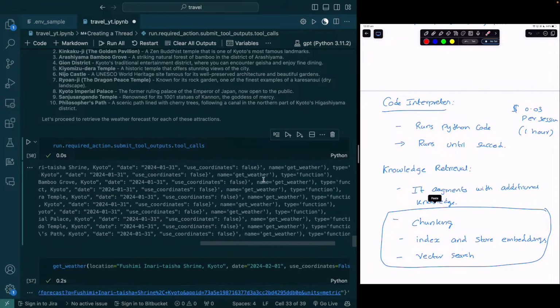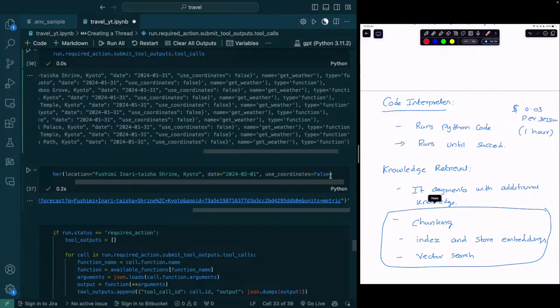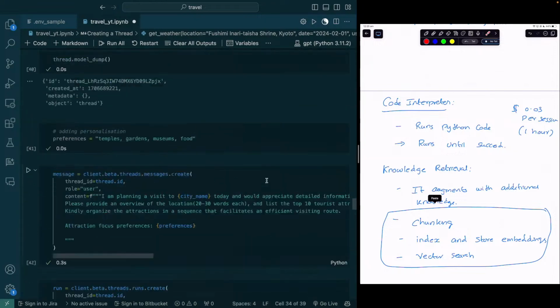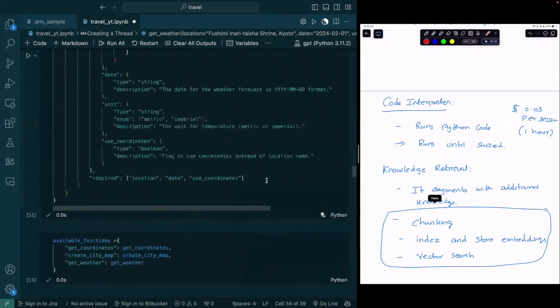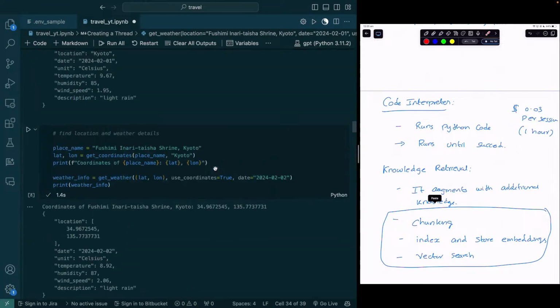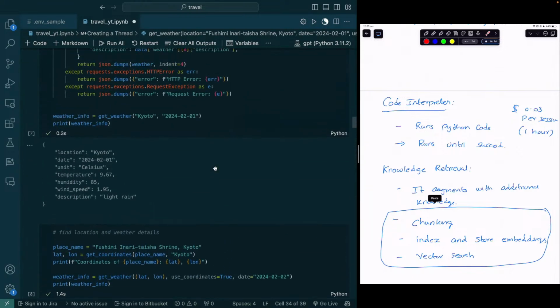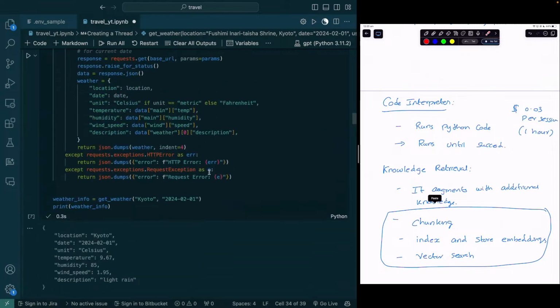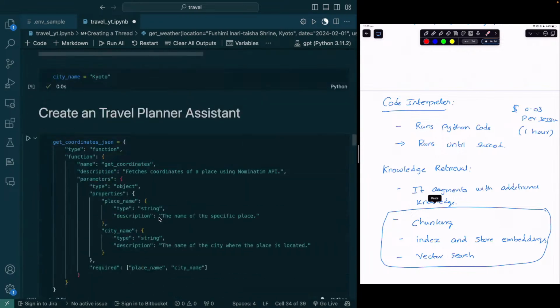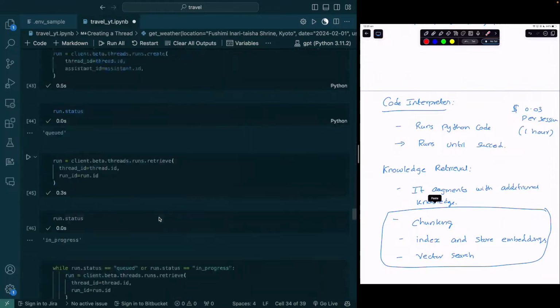So let's check the get weather function one more time. So get weather, some place name. Okay, maybe let's run this and see what happened.